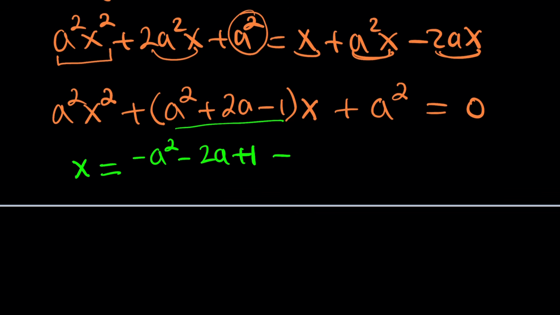Plus minus, that looks like an h, which I don't like at all. Plus minus the square root of, if you remember the formula, negative b plus minus the square root of b squared minus 4ac. I'm going to square it, so it doesn't matter whether it's the same or opposite.